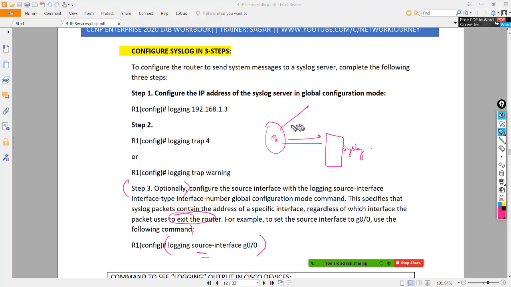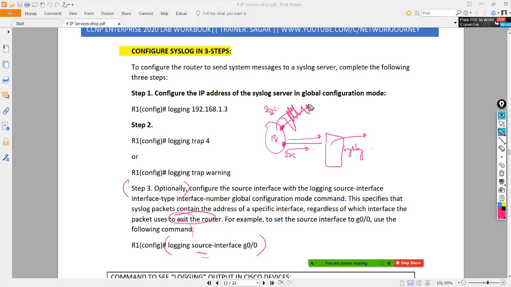Maybe this acts as source, or if the packet is going out of this, then by default the outgoing exit interface is going to be considered as source. So if you open up Wireshark or look at the packet capture, you will see the source acting from a different point of view.